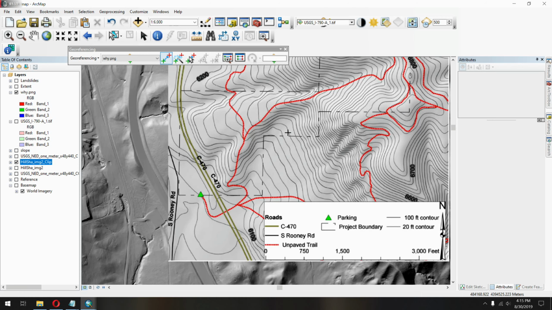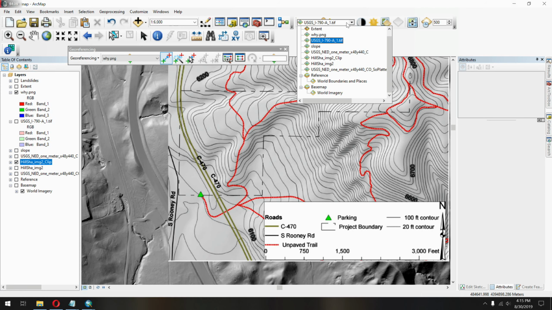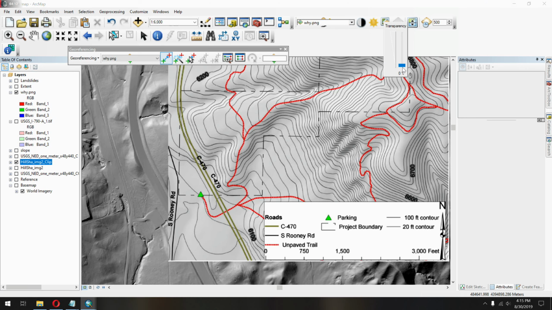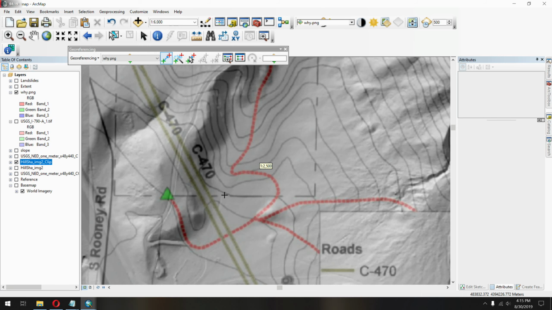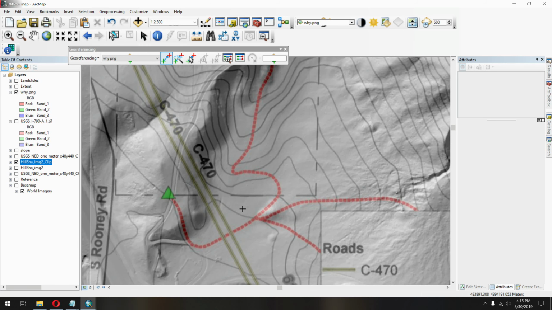But that was just one point. There's still a variety of stretching or rotation you might have to do on the image to make it fit. So we're going to go up to our effects here, select our image, and we want to make this transparent because we need to see. So maybe do like 60+%. So then I want to look for other features I can find. So here is our image, and that correlates to the lidar right here.